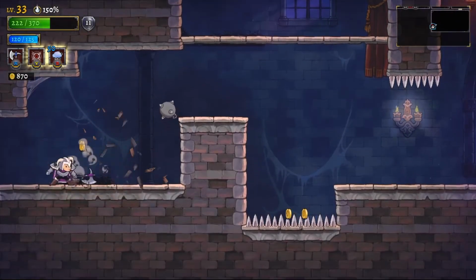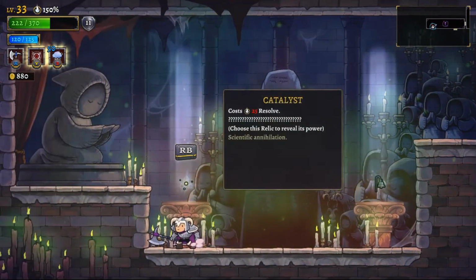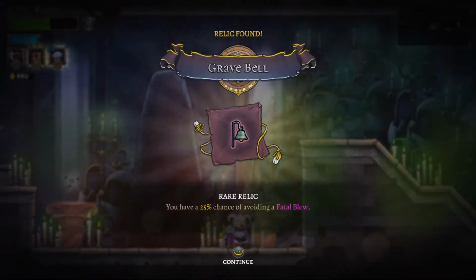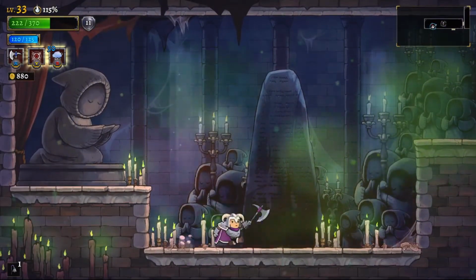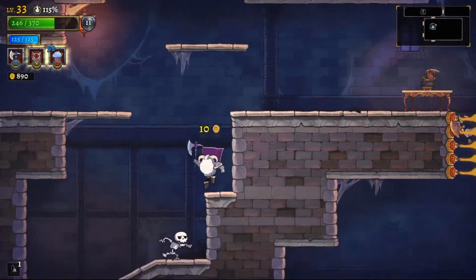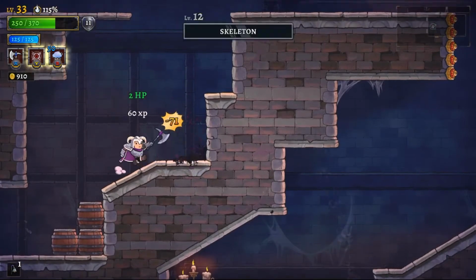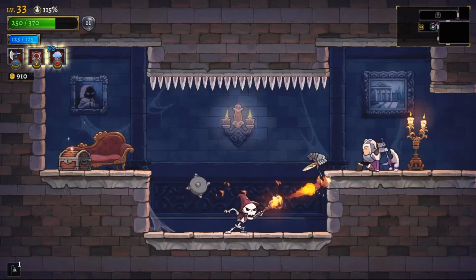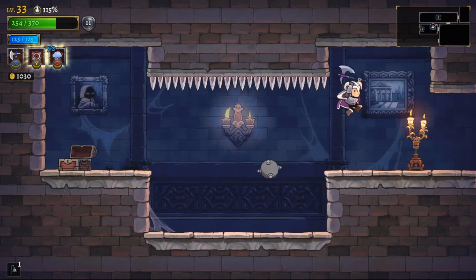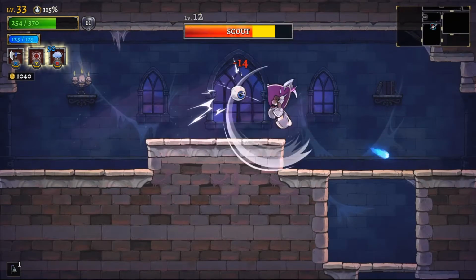Alright, let's see if we can find a heal place, because... Or a thing. Grave Bell. Catalyst. Mourn the dead, not the living. Let's take this. You have a 25% chance of avoiding a fatal blow. Odd. That's like a really bad revive item, unless I can activate multiple times. Even then, I'd rather just avoid death and heal a little bit, like most games have. But alas, I shan't complain, because this watch is going to save me and we're going to beat the boss because of that. I say to hopefully hype myself up for beating the boss.